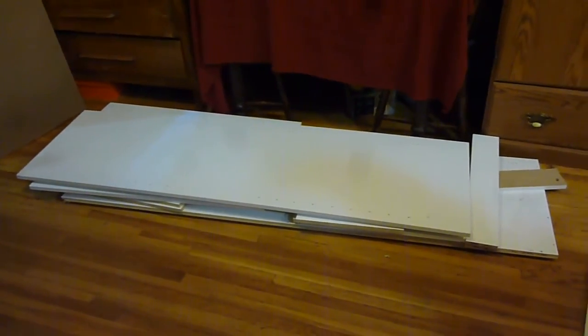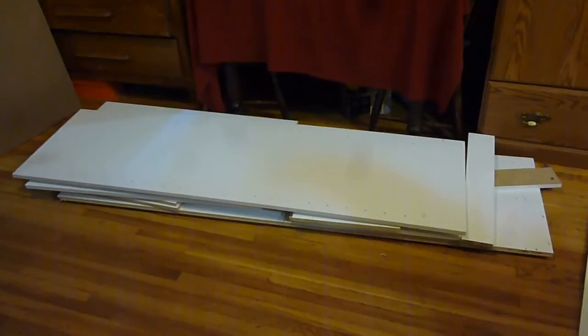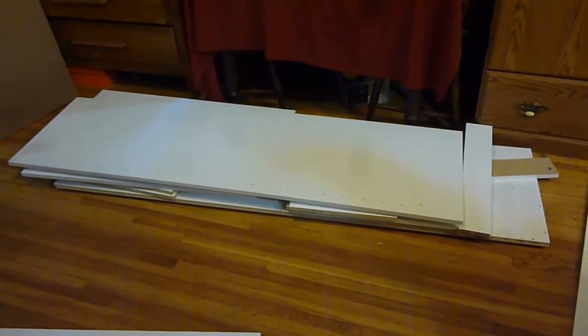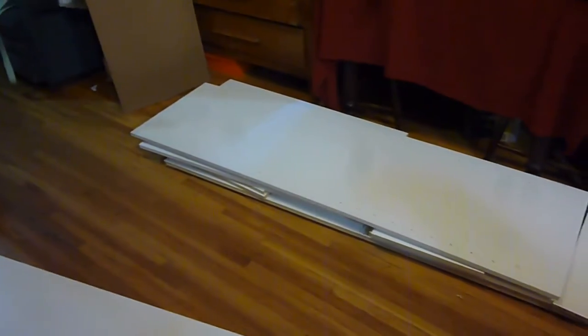One thing I will say, this whole thing came in a big giant box, and I had them load it for me at Lowe's. You're going to want to definitely get a couple guys to help you handle this, because I don't care how strong you are, you probably are not going to lift this box by yourself. There was a lot of weight. It doesn't look like much, but that is really heavy. There's another one here. On account of that, when we got it home, we opened up the boxes in the back of my truck, and I had my kids help me bring it in.